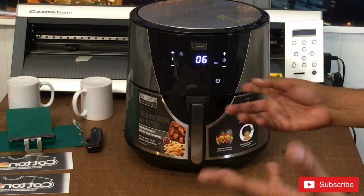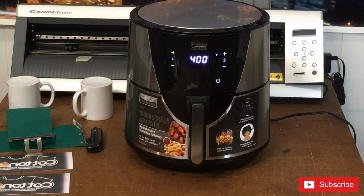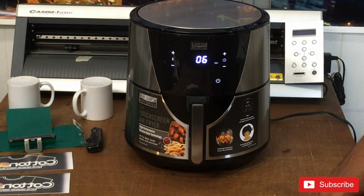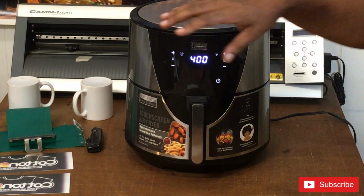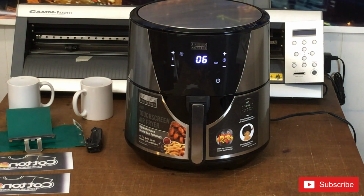So I didn't even know that about this machine. If you take it out, the actual timer stops. And it may do that on all of these things. I really don't be paying attention, guys. I be moving so fast and stuff. But it stopped at the 6 minutes, so I know that I can get my 3 minutes on this side and I can get my 3 minutes on the other side. So it's gonna be beautiful when I do the reveal.